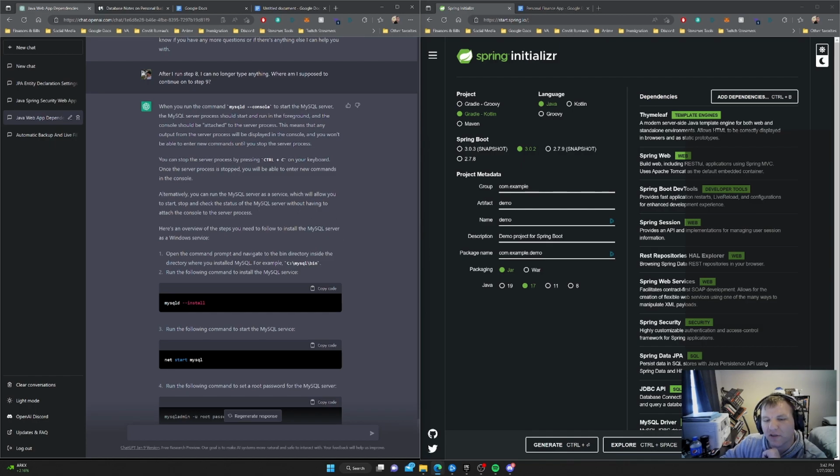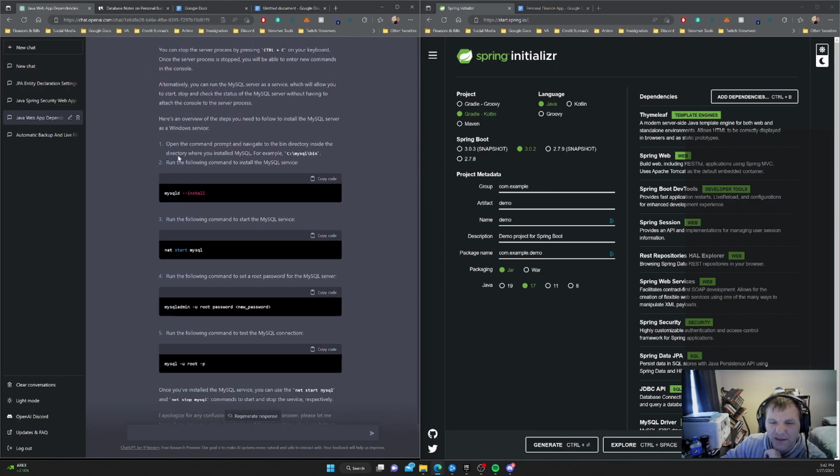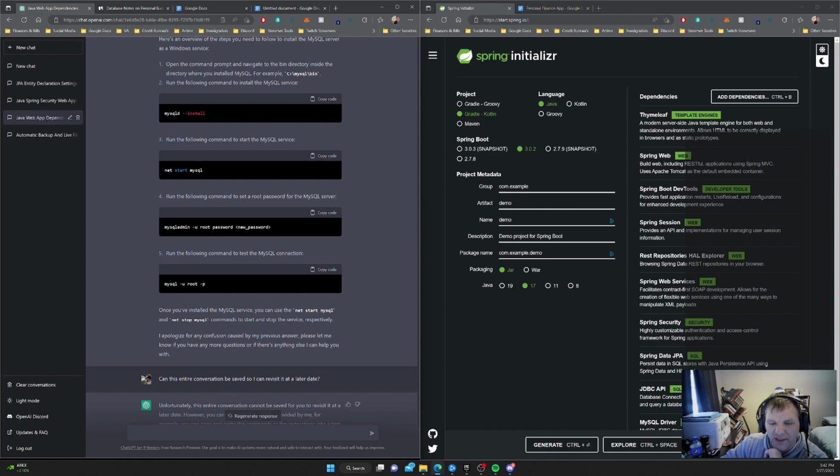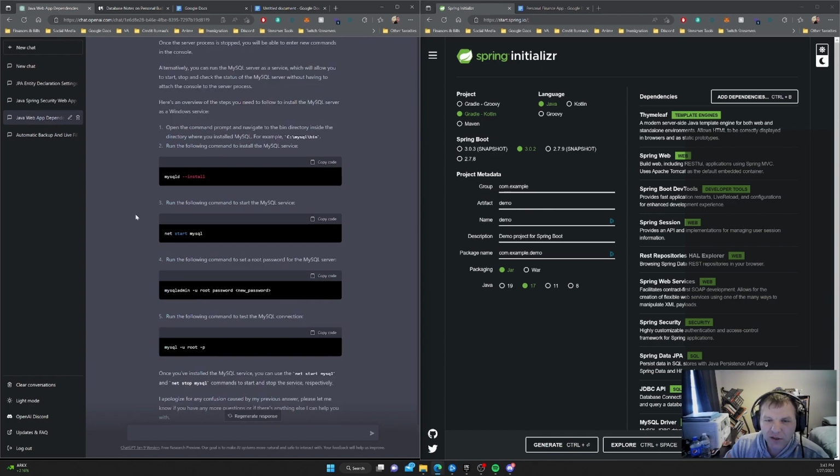It says alternatively, you can run the MySQL server as a service, which will allow you to start, stop, and check the status of the MySQL server without having to attach the console to the server process. Here's an overview of all that. So 1, open the command prompt and navigate to the bin directory inside the directory where you install MySQL. For example, MySQL bin.